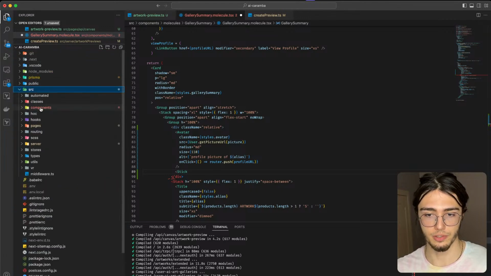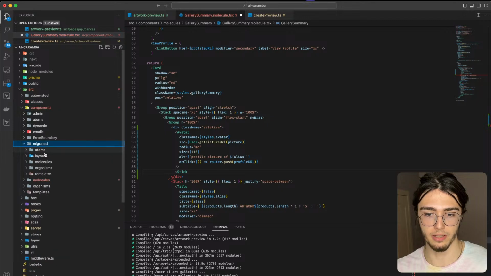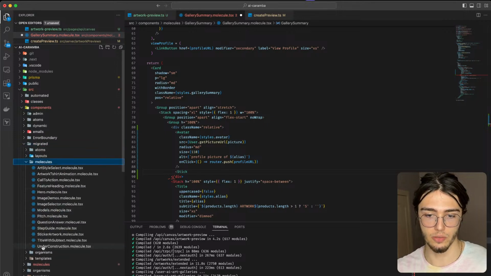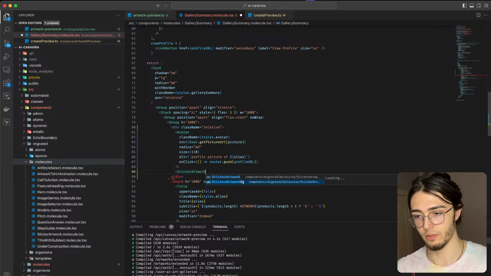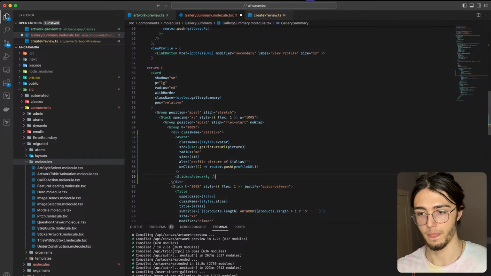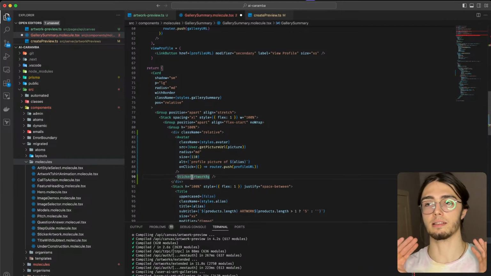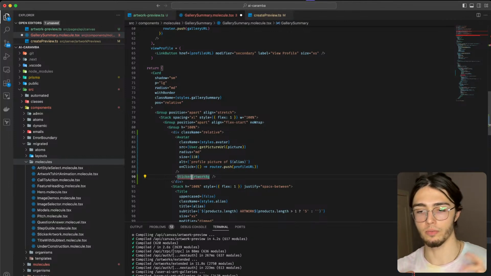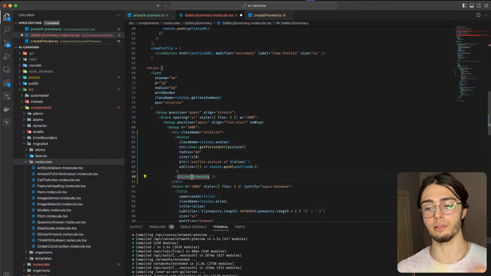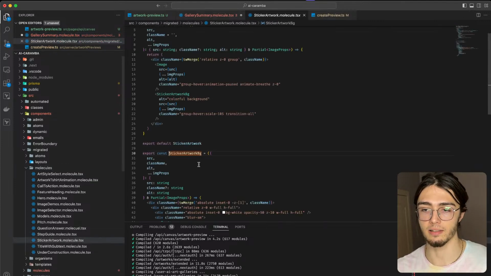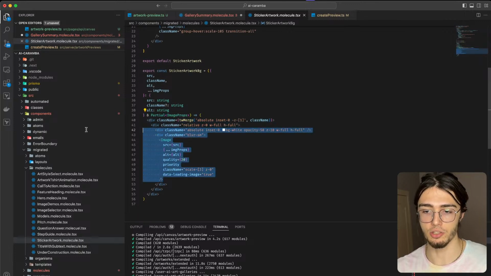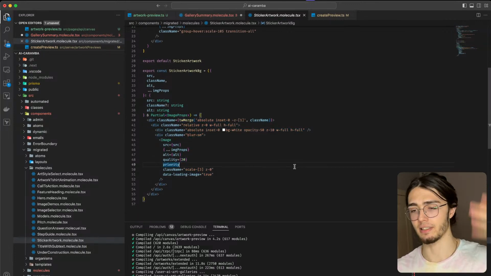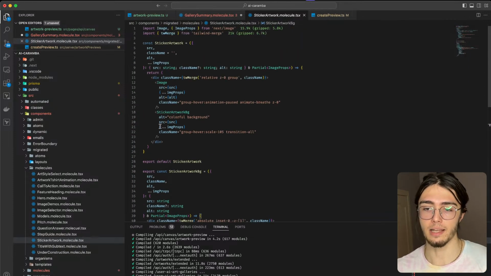But we'll get there. So it's in components, migrated, molecules, and this was the one we created, sticker artwork. There it is, and we're just gonna get the background. The background is like this zoomed nice background of the artwork, but it's absolute position. And if we go in here, you're gonna see that the component itself is absolute positioned. It takes the image, does like a nice blur, it transforms it real cool, and then that one is actually used within the sticker artwork component.